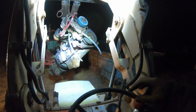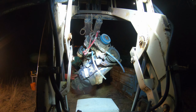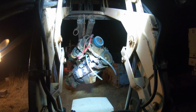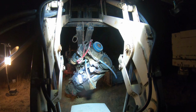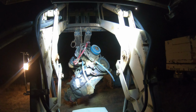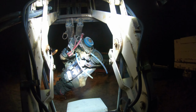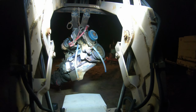Okay, slowly does it, slowly does it. Now that it's out, it's not too terribly heavy, but it's right near the limit. If I didn't have the weight on the back of the machine, it'd be tipping over right now. So it's over 2,000 pounds anyway, or close to it, I guess.